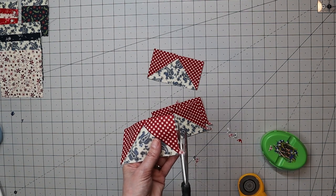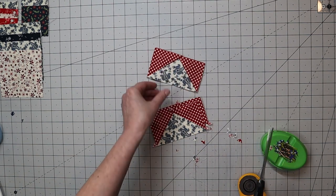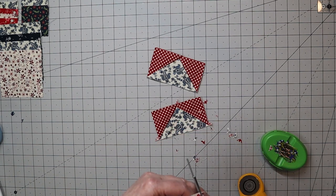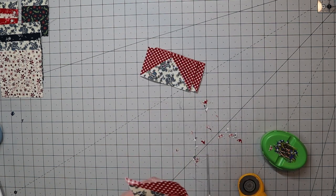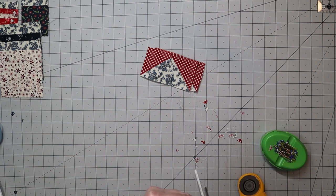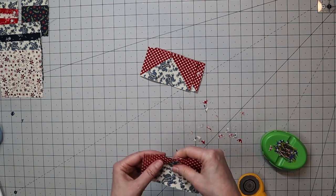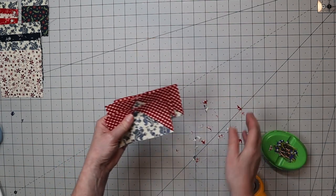The reason why is because I don't want to take away any potential valuable real estate that is intended to give me seam allowance. If I cut away from it ahead of time or prematurely, I may cut away that real estate that I need for the seam allowance when I go to pair this up with the half square triangles.